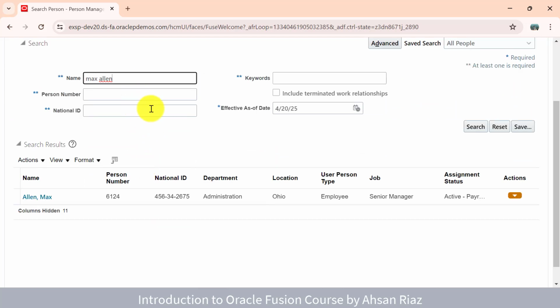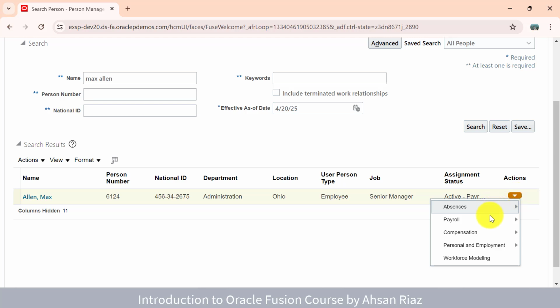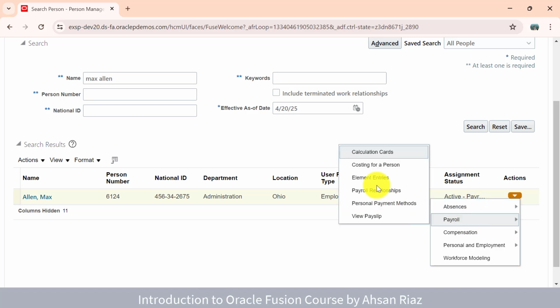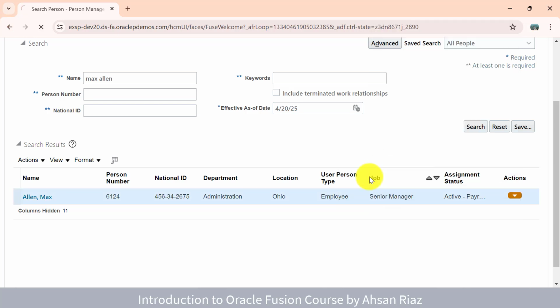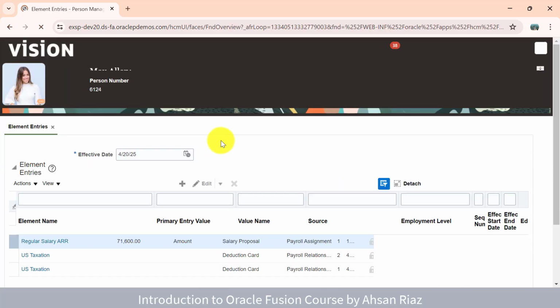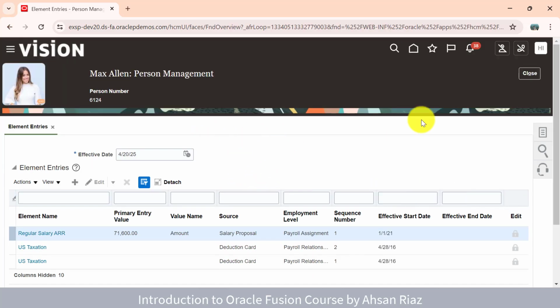When I select this employee, against the employee under actions, it gives us all the possible actions or transactions we can do for this employee. There are absence, payroll, and so on. We know this is under payroll. We click on element entries and it opens the same page. Okay, let me go back.